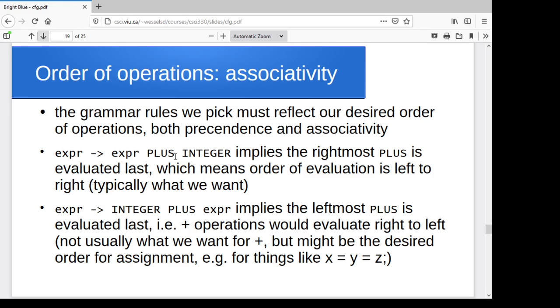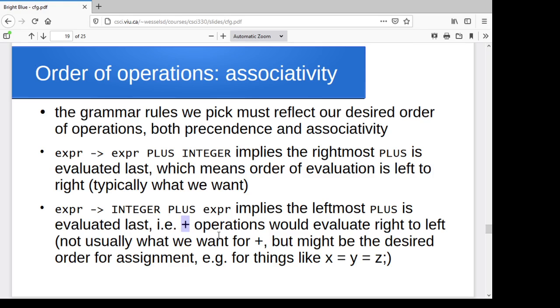If I say expression plus and then a token, for instance, then I'm saying that the expression on the left-hand side is going to be deeper in the tree, and whatever's on the right-hand side is going to be higher in the tree, and essentially saying that we're evaluating left to right. If we flipped it around and we said that instead our expression rule was an expression goes to an integer plus an expression, that would be implying that we do something like 3 plus and whatever the rest of the expression is at the top level of the tree, and the rest of the expression deeper down, which would mean the leftmost plus gets evaluated last.